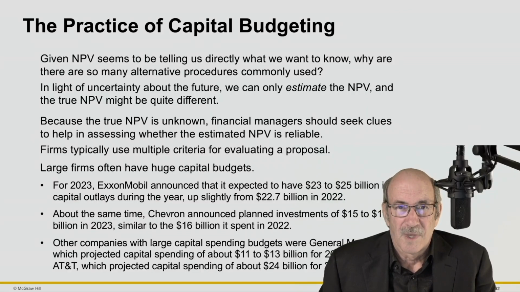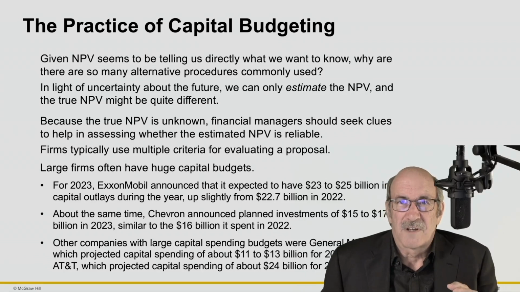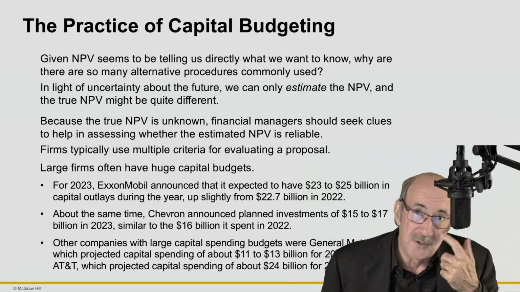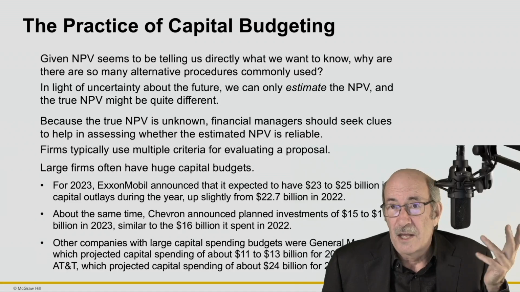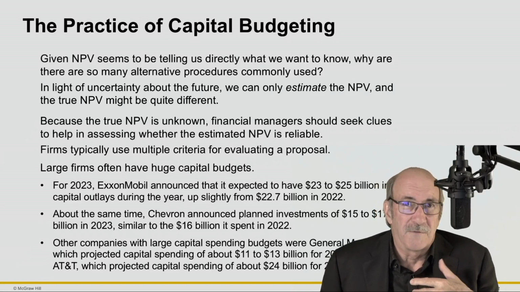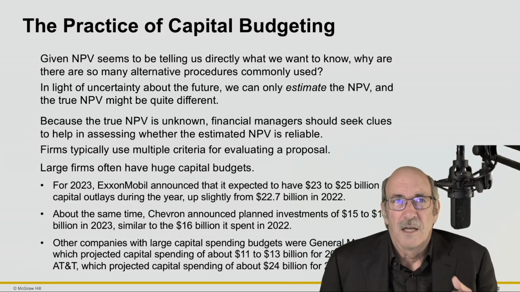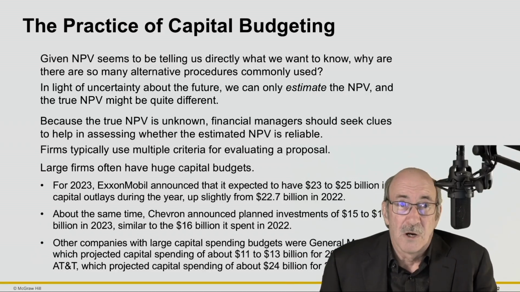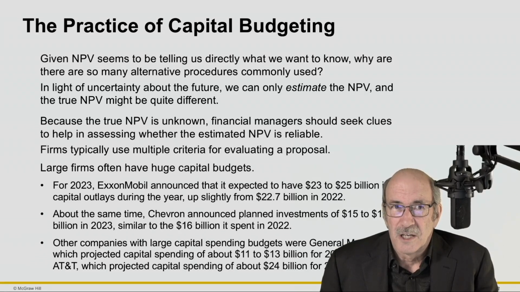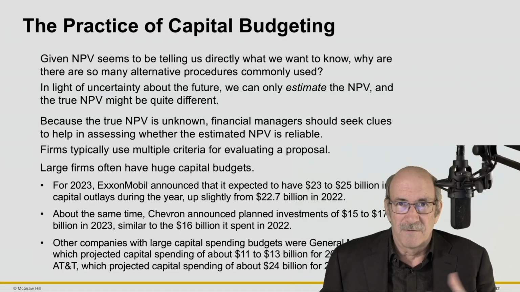It's important. All right. So in the practice of capital budgeting, there are a variety of methods. All of the methods that we've looked at are methods that are still used to this day. And sometimes companies will use multiple methods to look at a project from different perspectives. If you really want liquidity, if that's your thing, and you're worried about liquidity, then having a payback or a discounted payback is not a bad thing to look at. Now, you still probably wouldn't take the project even if it had a payback but had a negative NPV. But it helps to get a different feel for what's going on.